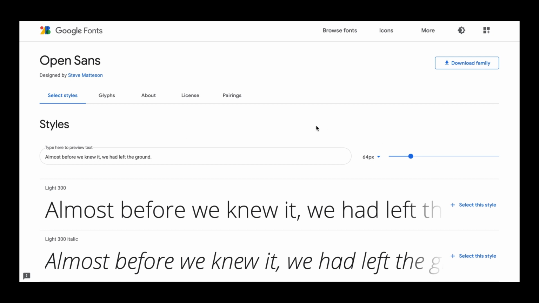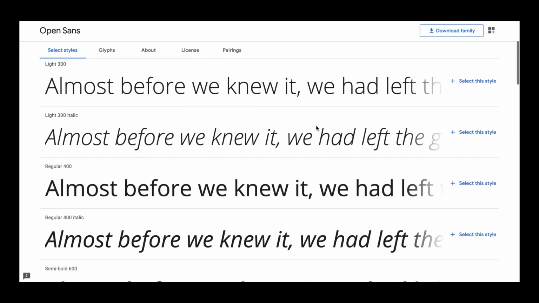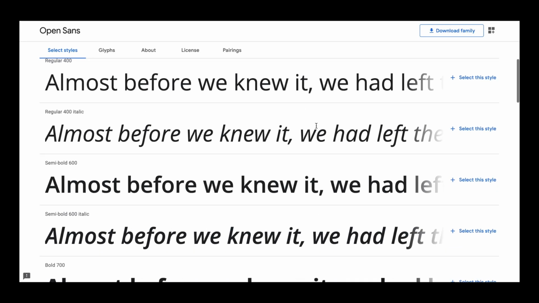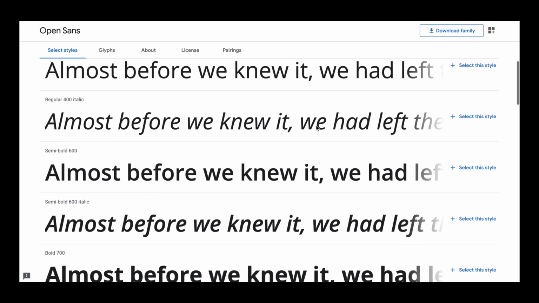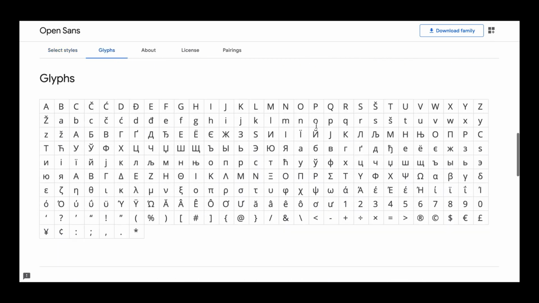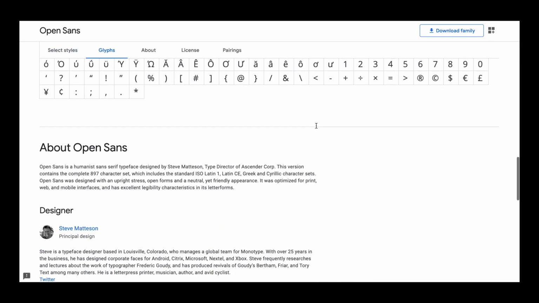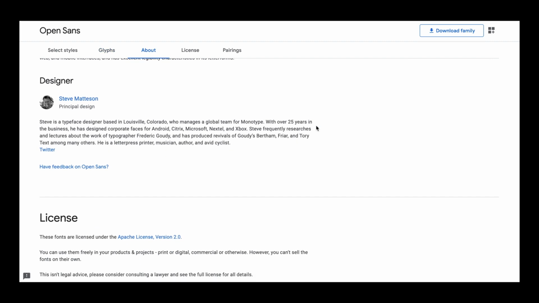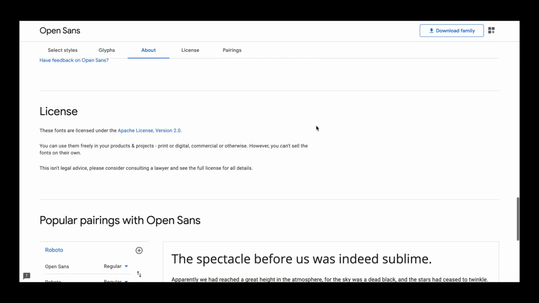So when you open Open Sans in your Google font window, it'll give you all the options that are available. So you have light, regular, semi-bold, bold, extra bold, and italic, and you can look at the glyphs palette. It'll tell you a little bit about the designer and the licensing.